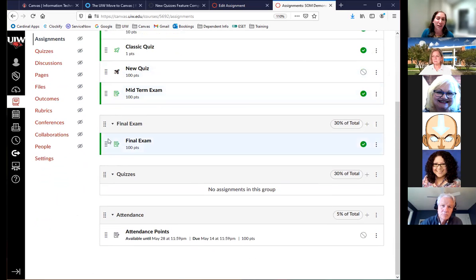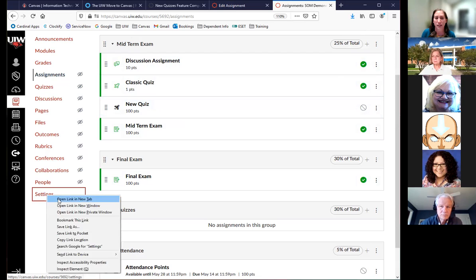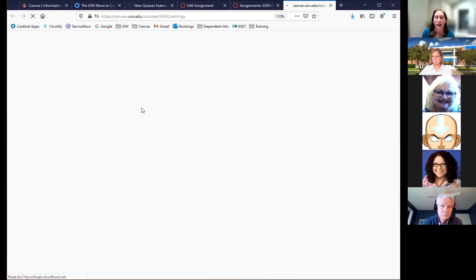So really at this point, once you've done this, you're going to see you've got a column in your gradebook for each of these assignments. And then you're going to have the group's average column. It's going to show you that. And then it's going to take the weighted and give you your final grade column. In your settings, this is where you add the grading scheme so that that numerical final grade, it's going to tell it you get an A or a B or C. So that's going to be in your grading scheme area in settings.